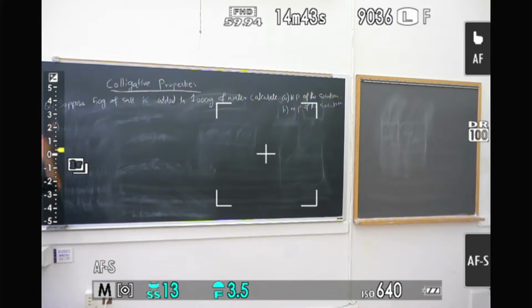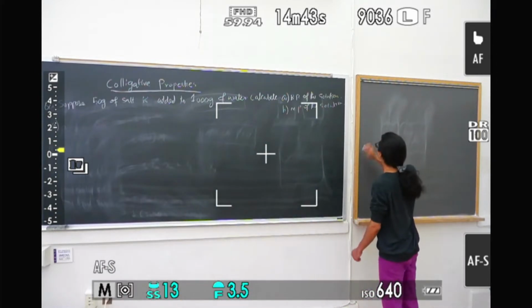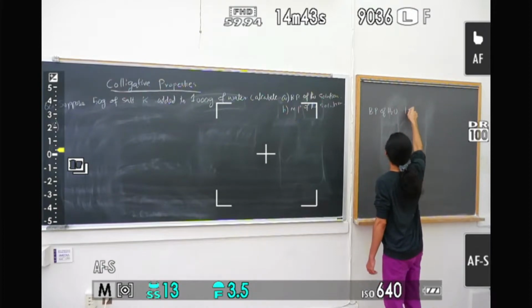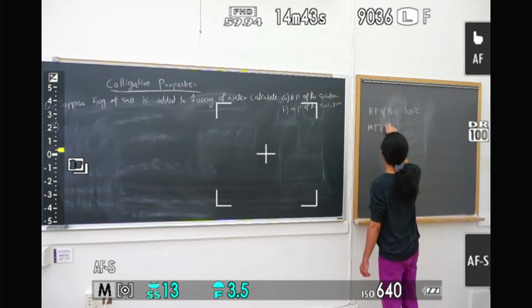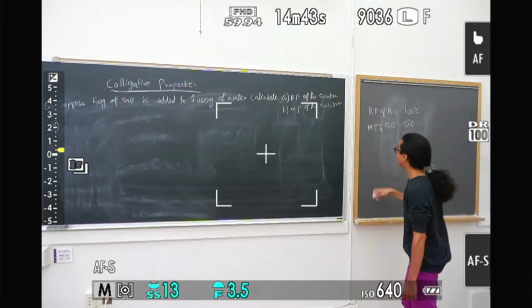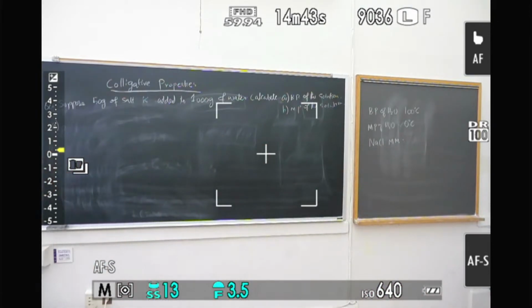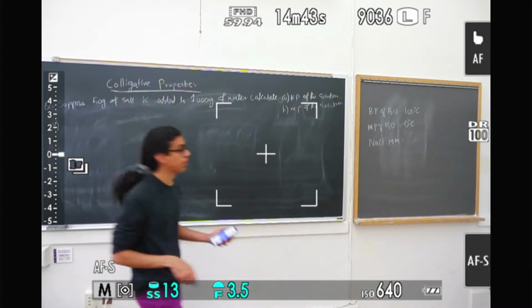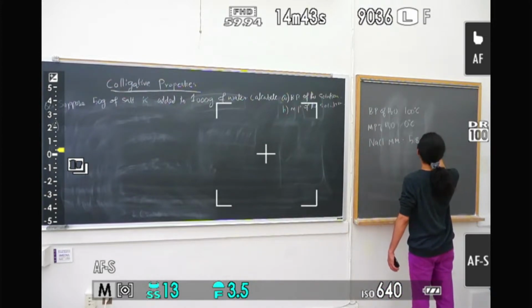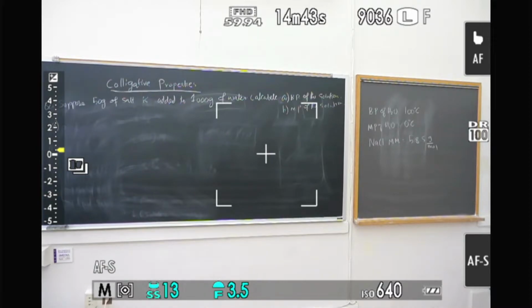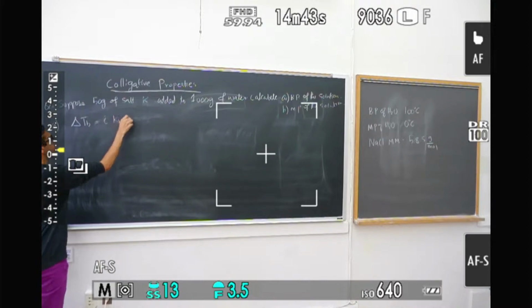Alright, let's deal with the first one. We'll need some background for this. The boiling point of water is 100. The melting point of water is 0. NaCl has a molar mass of, I don't know, we can calculate it, but I can also look it up. 58.5 total? Okay. Thank you. Grams per mole. Awesome. So since this is a boiling point question, I'm going to use the boiling point formula. Delta TB equals I KB times M.